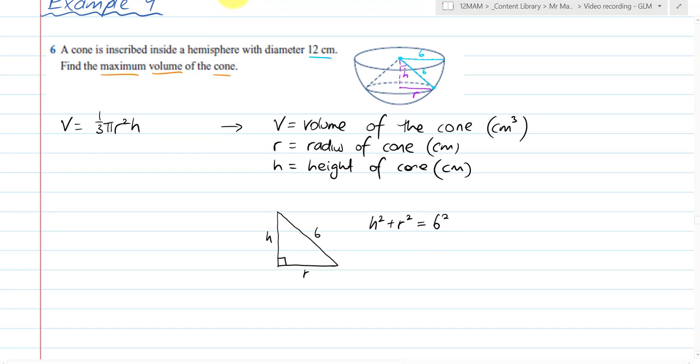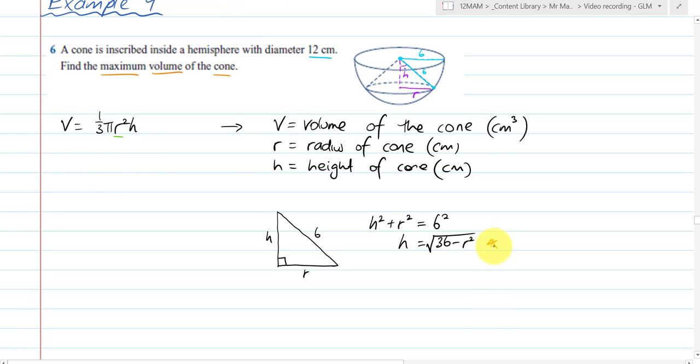Now again, you've seen this before, but let me remind you. H looks like the obvious one to eliminate because it's by itself already. So I rearrange here and I get something like h is equal to the square root of 36 minus r squared. And then I need to derive a square root function, which is a little bit annoying. So if we make a clever choice in this case, I meant to delete that h, r is a better choice.